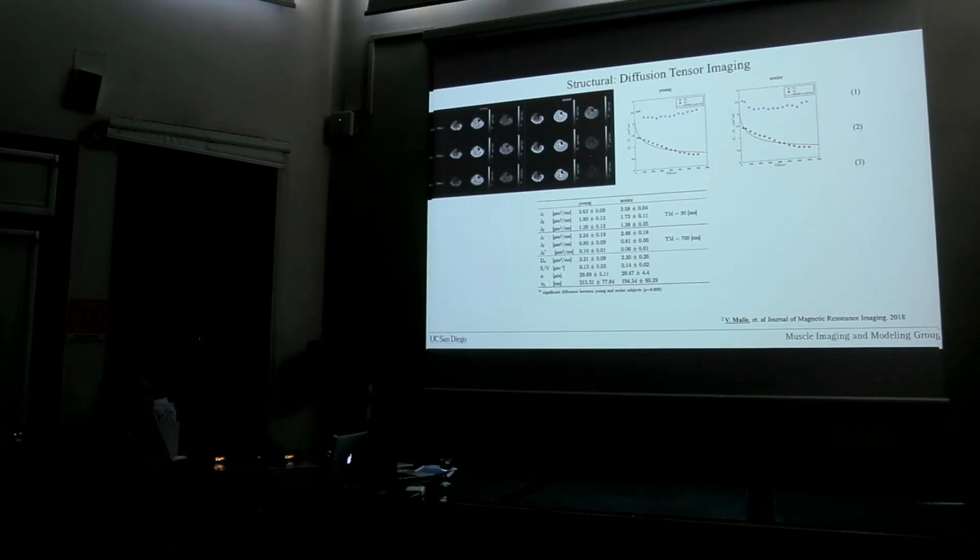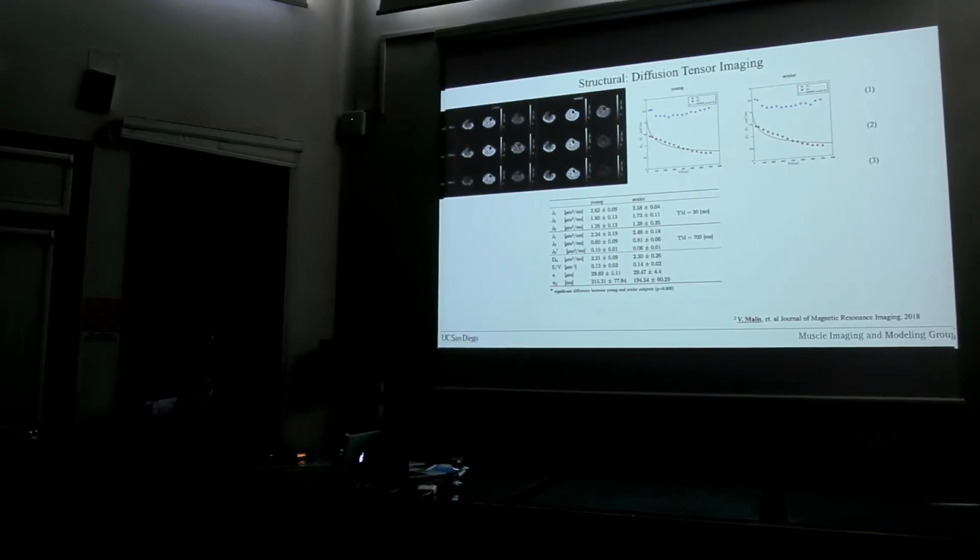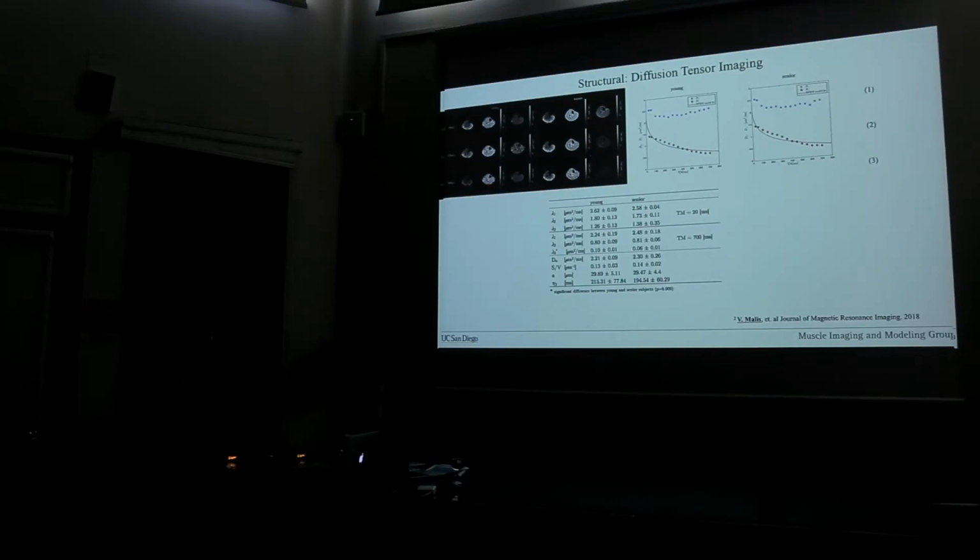Then we get the permeability of the membrane. So we can make conclusions between, let's say, young and senior, about what's happening to the muscle fiber at a microscopic level as well, which was not possible before. So we want to tie all these together to get a complete picture of how the extracellular matrix contributes to muscle force loss, both from a structural and a functional viewpoint.